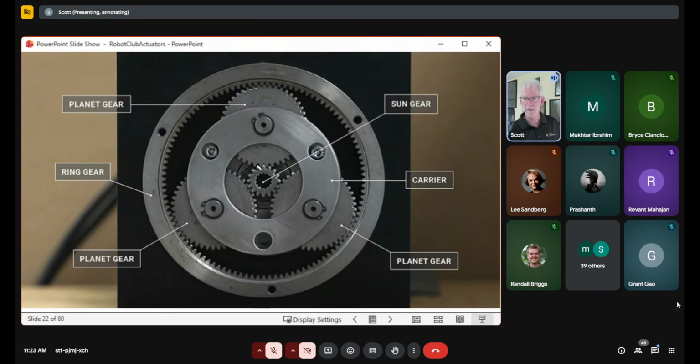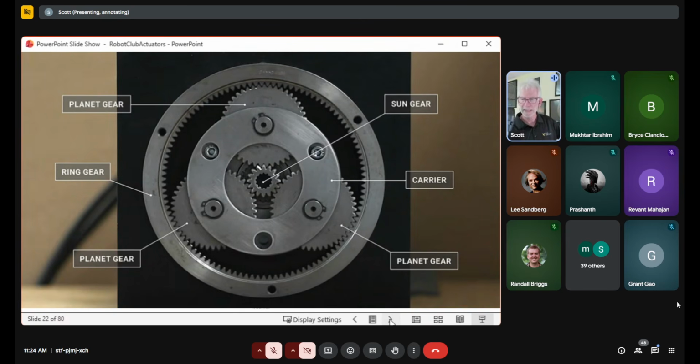So basically the way it works is you get a sun gear, which is the output shaft of your motor, which is spinning really, really fast, and you have these other gears, which are kind of the planets that go around, and you need to have a carrier to make sure they stay in place and don't bump into each other. And then you have the outer ring, and that ring gear is your output shaft, and it rotates very slowly compared to the sun gear that's going around.